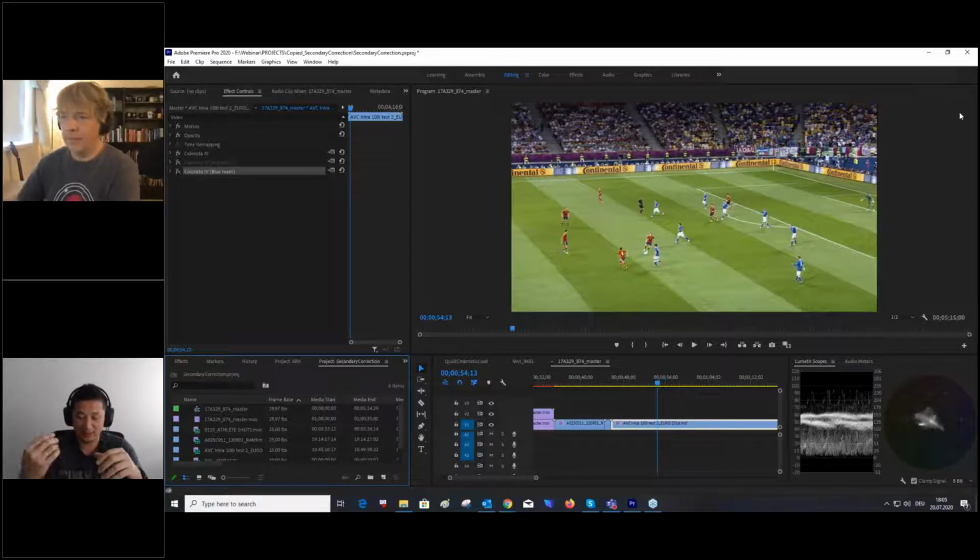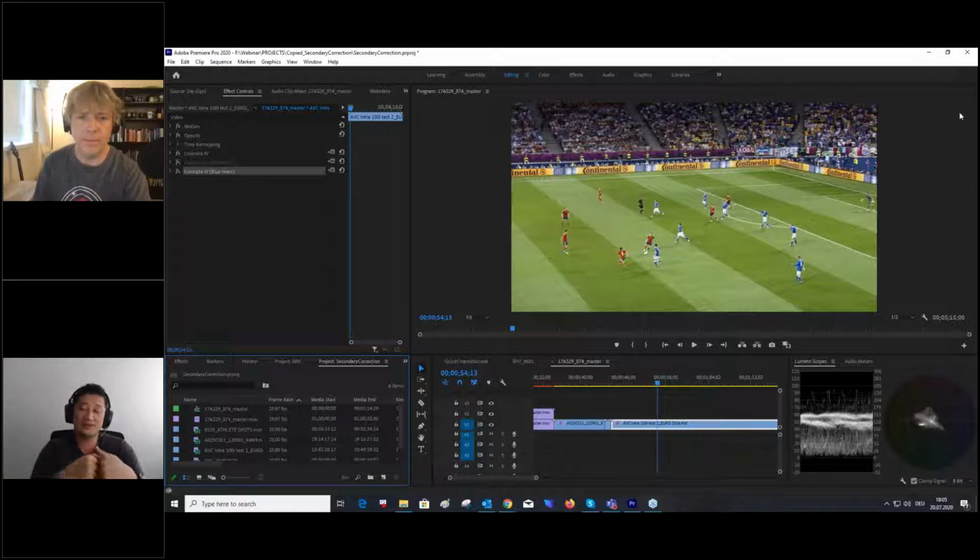It's literally the corrections where we focus on fixing the exposure, bringing our contrast to a good level, and so on. And last week, we focused on creating targeted corrections to a very specific part of the image. We did that by using the qualifiers in Colorista, using the keyer to establish our qualifiers.